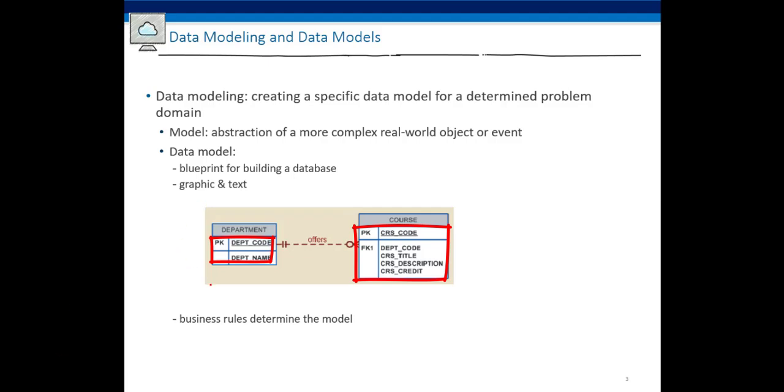It's a thing. And the fields and attributes describe that thing like an adjective would. In between the two entities, they are related. That's the relationship. The relationship has the term offers. That's a verb. So a department offers a course. We'll get into what these symbols mean in a little bit.